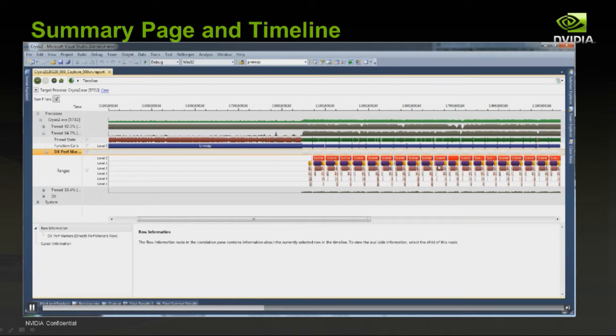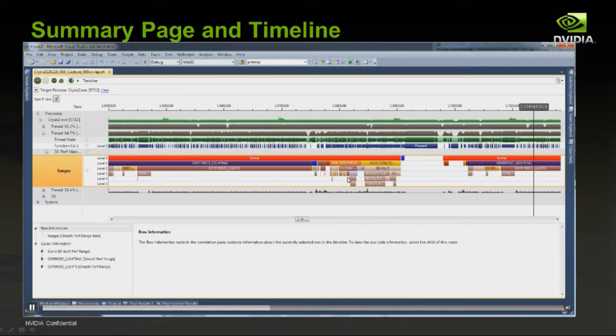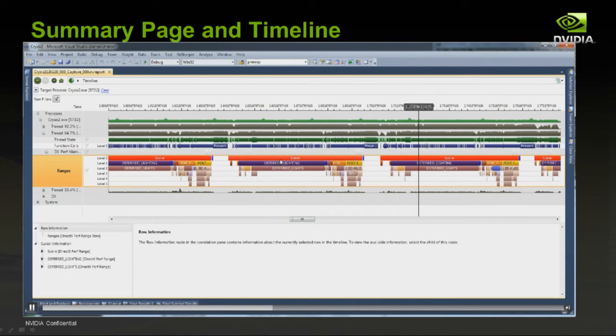But one thing we tell a lot of developers is that it's really great if you can instrument your application with perf markers. It's just the D3D9 API, and all you do is you say begin perf marker, then later on end perf marker. You give it a color and a name, and this allows you at a glance to see generally what was my application doing at this point.